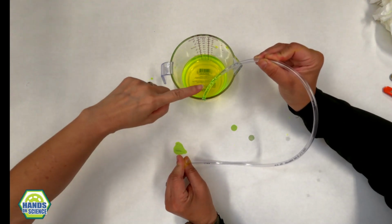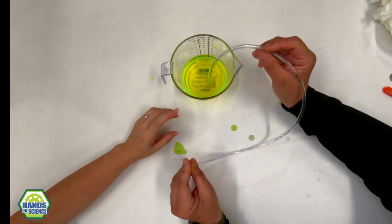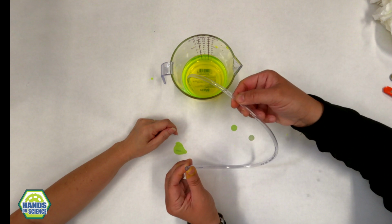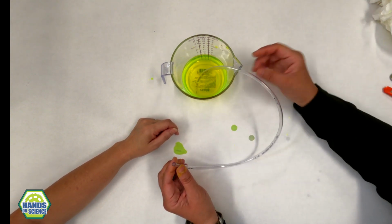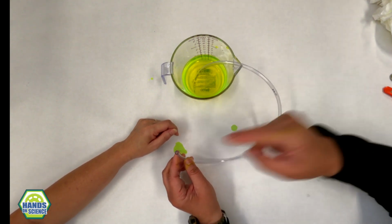Yes, I can see. So you want to take your time and get that whole tube filled up. And we don't want any air bubbles, right? Maybe one tiny little air bubble, you'll be okay. But because this tube is squishy, this is vinyl tubing, you can squish that air bubble and get it to come out one side. Now, if you have a big enough container, the easy way is to just submerge the whole tube and then force the air to come out through the ends of the tube.